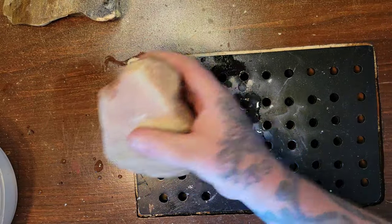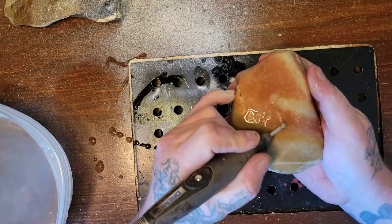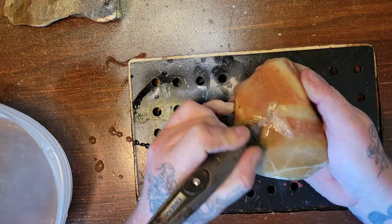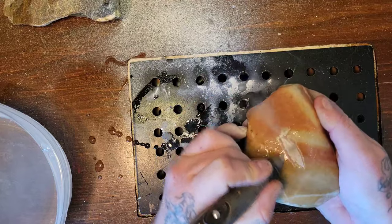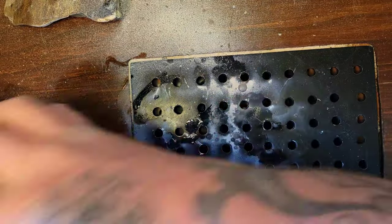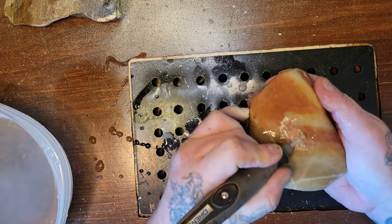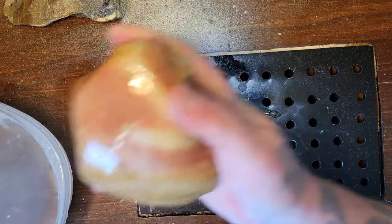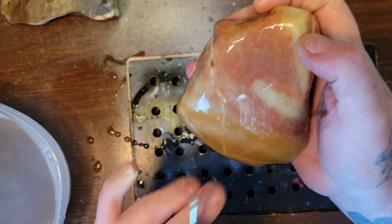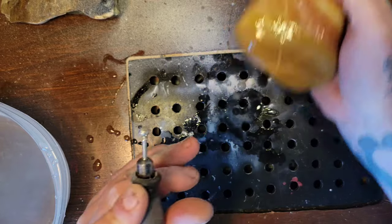Now here's this other stone. I'm going to dip it in water first a bit, okay? So get it a bit wet. Okay, so there's that stone, super hard, nothing. It's not worth carving it because of the cracks in it, and it will just be deficiencies.